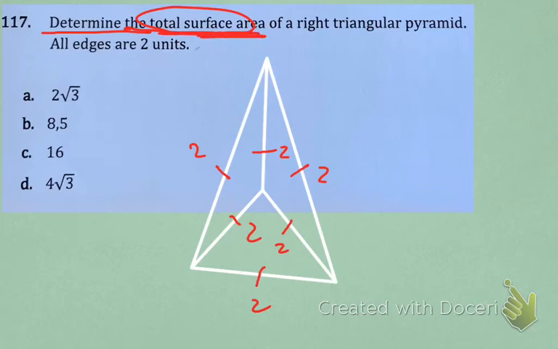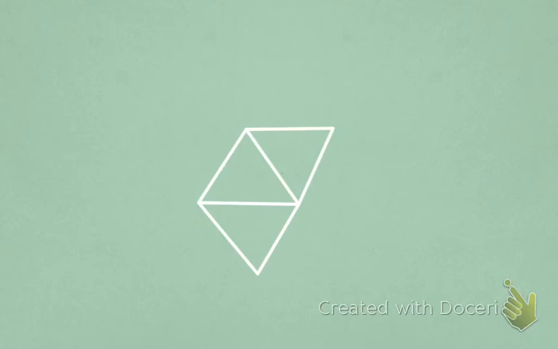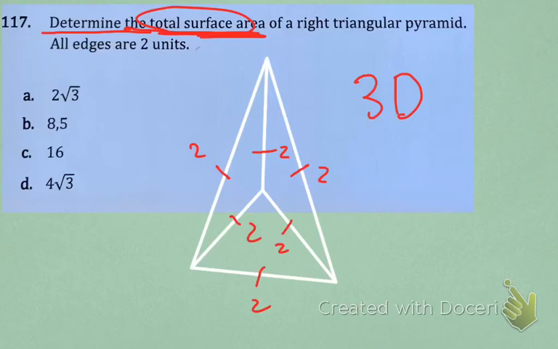And so for us to find the surface area, we're going to have to do something very interesting. We're going to have to take this 3D and sketch a 2D that represents that 3D, and that would be called the net of this pyramid. So we're going to unfold the pyramid, and let's do that. If you unfold the pyramid, you can imagine that you have a triangle at the bottom that would be like the floor of a tent, and then you have the three sides, or the 3 flaps that make up the tent, and so that would be another 3 triangles, and then you have the net representing the pyramid.